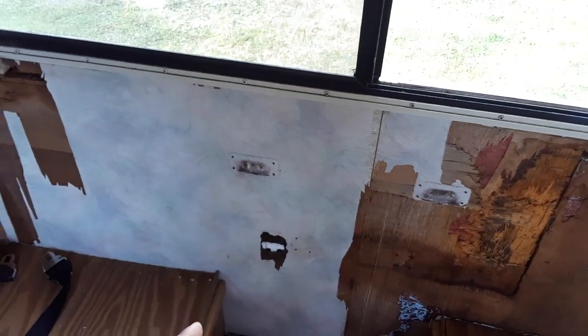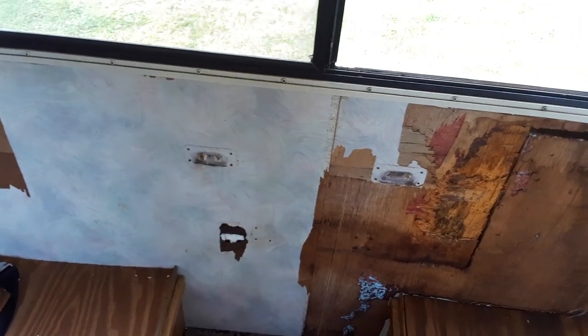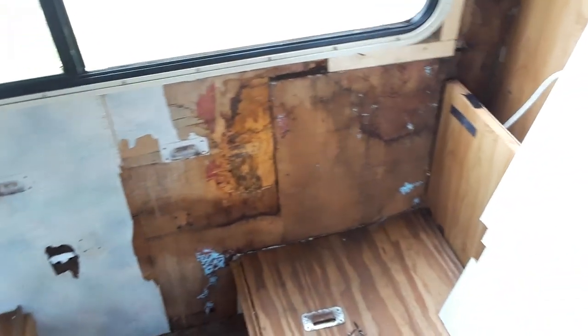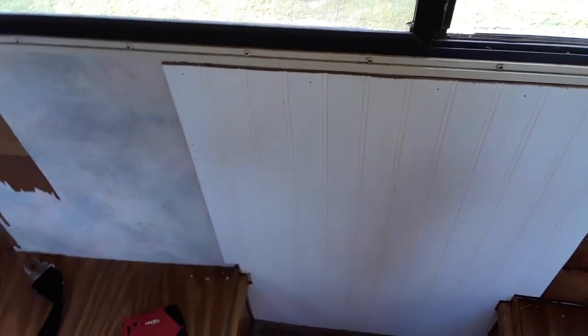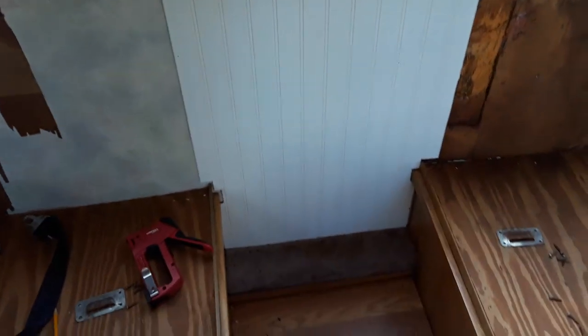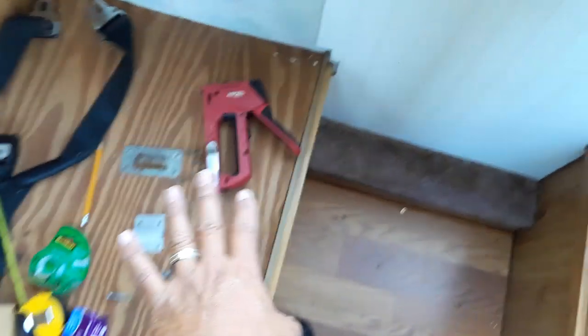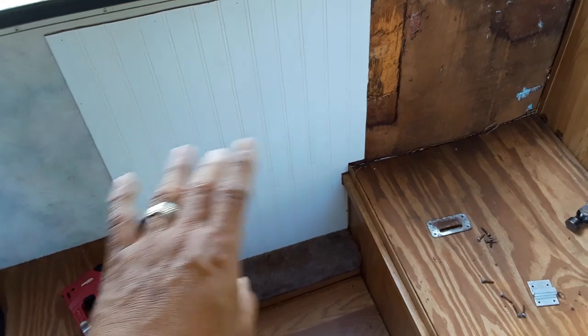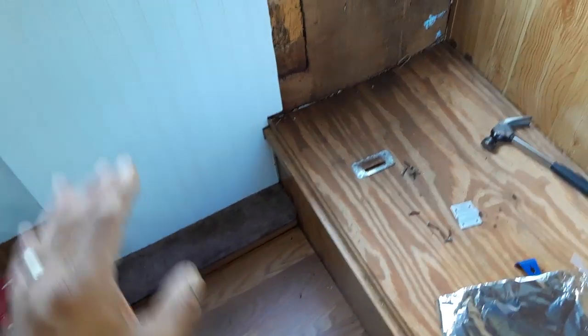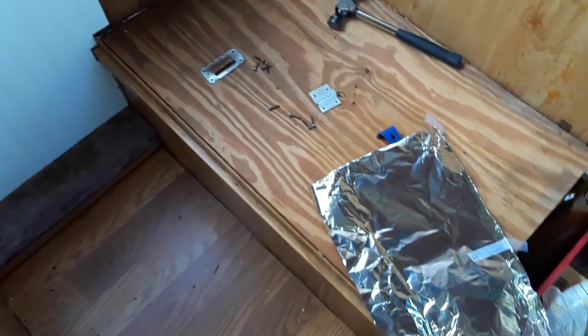The plan is to slide this wainscoting into place, tack it into place using my little nail gun — the brads — and then we're going to measure and cut the end pieces, close this out. Alright, the wainscote for this dinette area has been placed and I have tacked it down using this handheld nail gun. So all that remains to be done now is I need to put this back up over the wainscote, line it up like I had it previously, and put the hardware on. So we're going to see how well this works or doesn't — stay tuned.